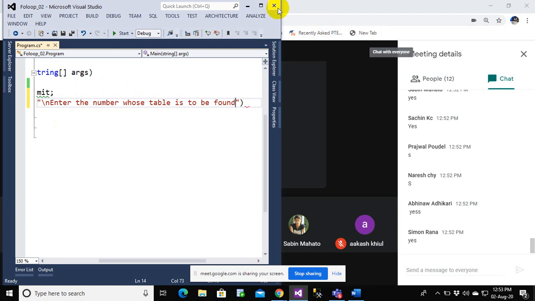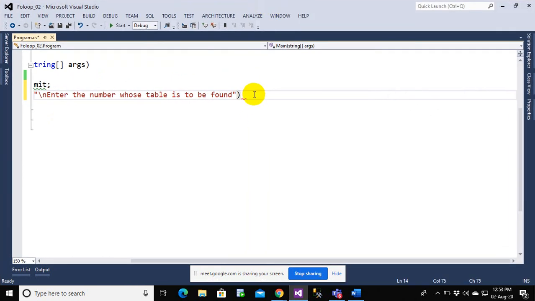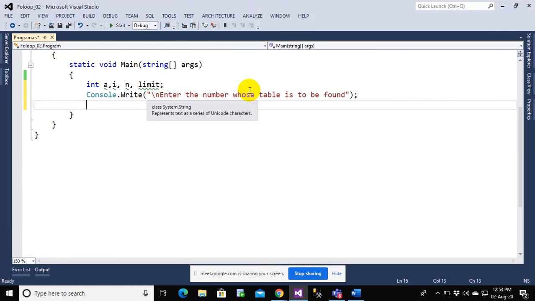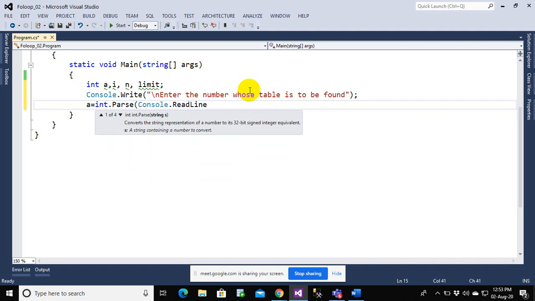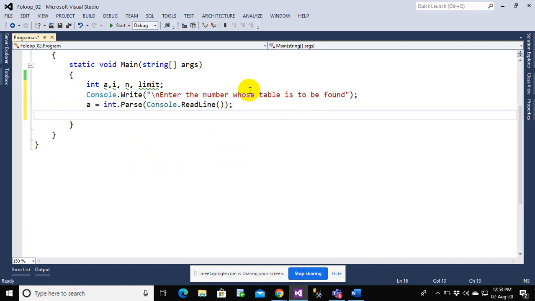Let me just make it a number that is stored in, let's say, A. Again, enter the limit for the table.